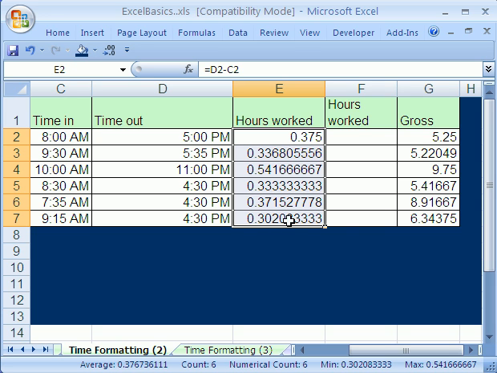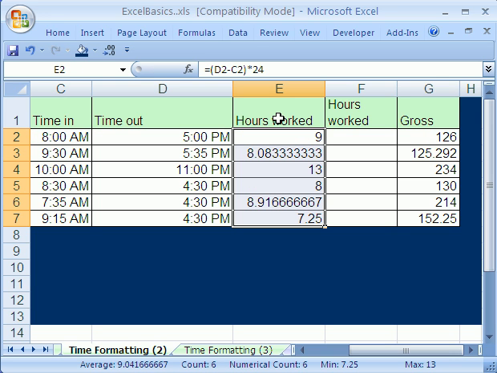I have the whole range highlighted and the active cell. I'll hit F2, and then I will put my parentheses around that, because if I were to multiply this times 24, which I want to do, and leave it like that, then it would multiply these two and subtract that, which of course is not right. So I put my parentheses, the later time minus the earlier time in parentheses times 24, and that's the trick to time.